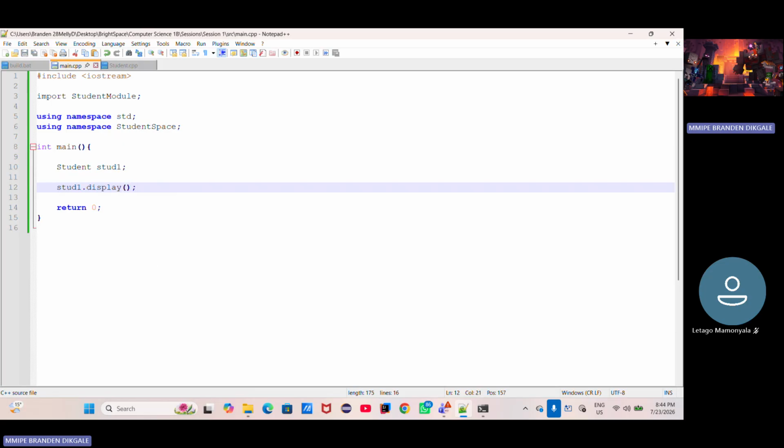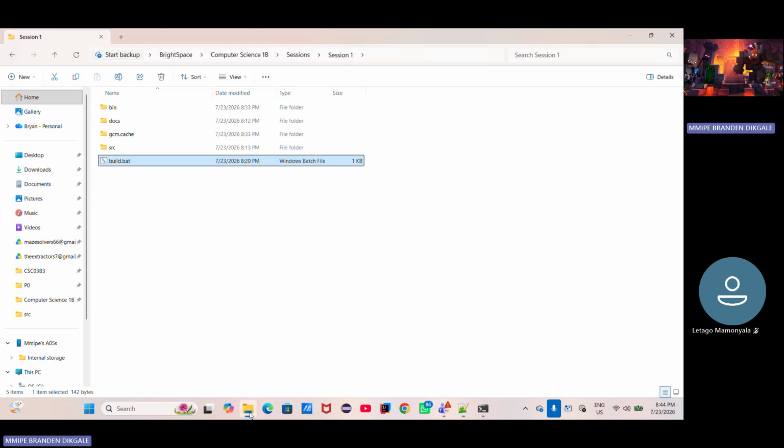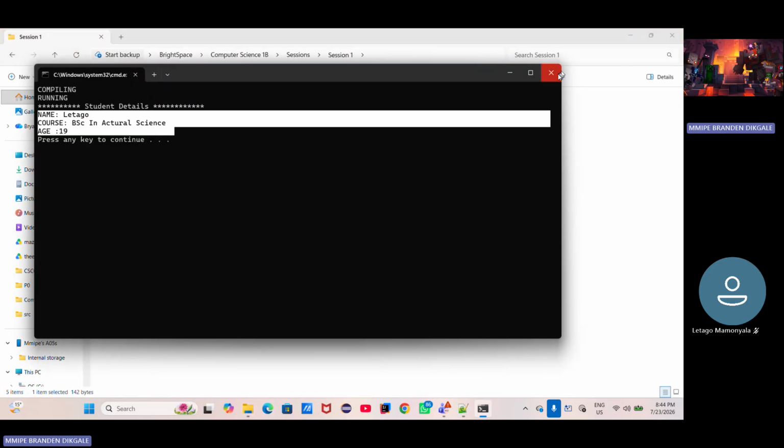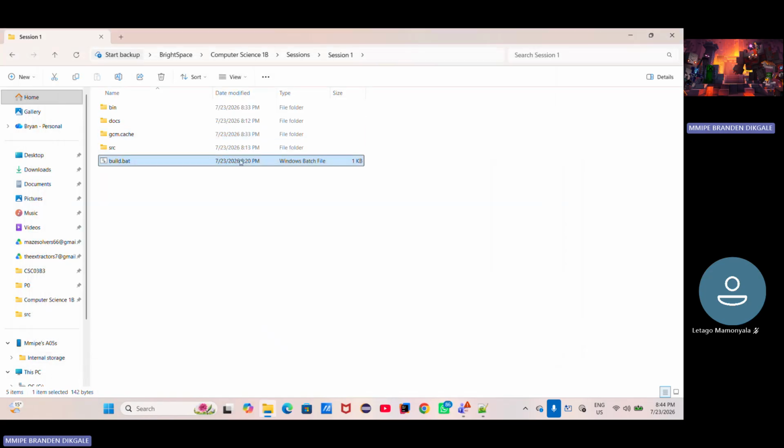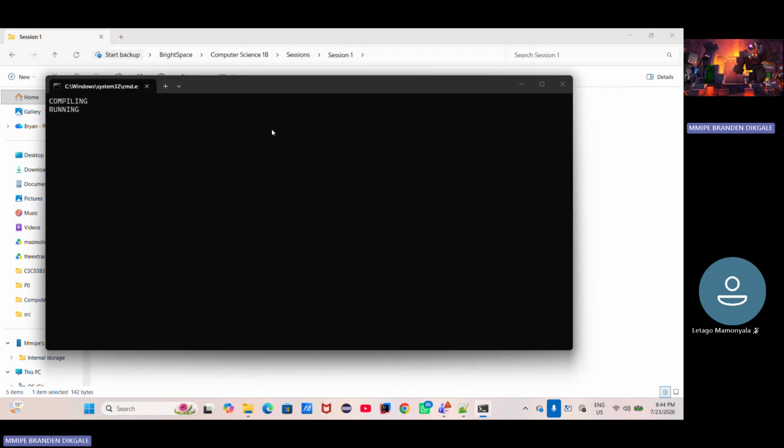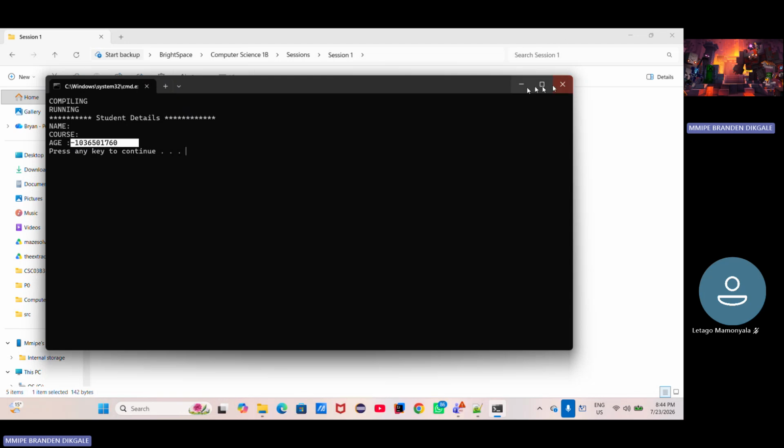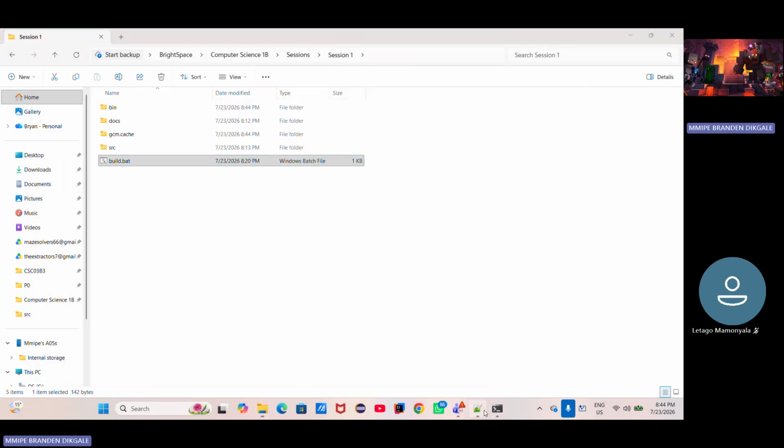At the moment, we haven't really initialized everything, so the details of our student are just initialized to some random values. As you can see, these are just random values. But then we can do this.